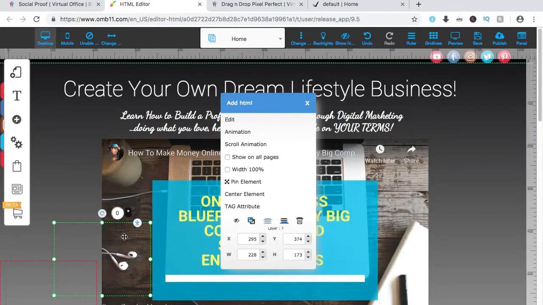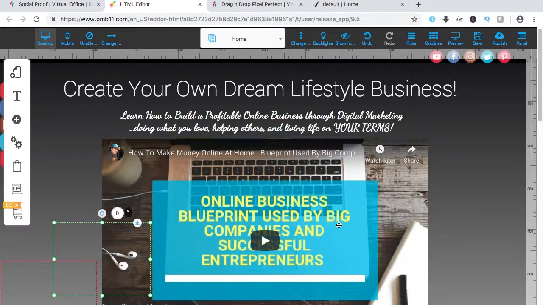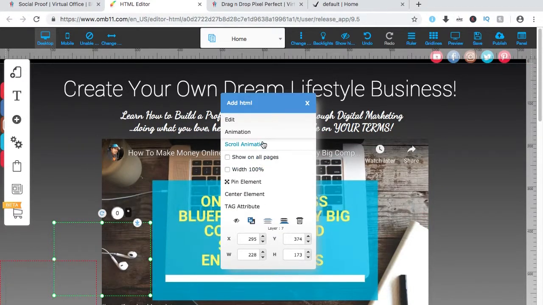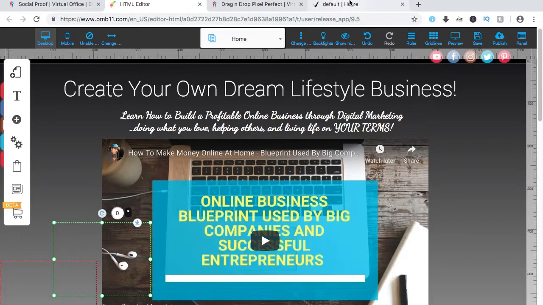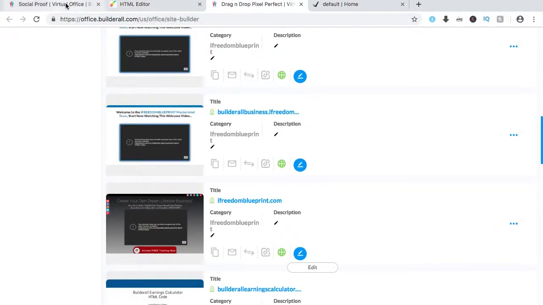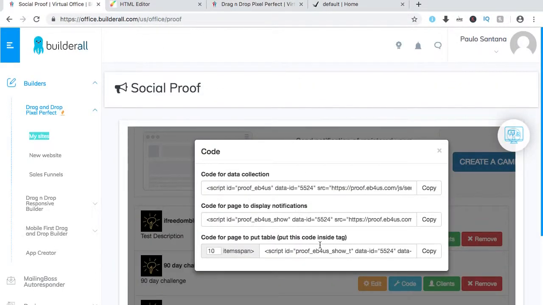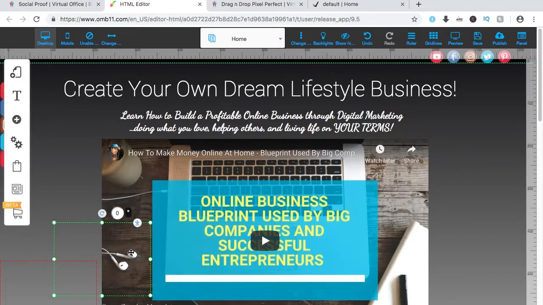Now, if you right click on this one, let me check something real quick. Alright, so this is for where you want the social proof feature to pop up or to show up.